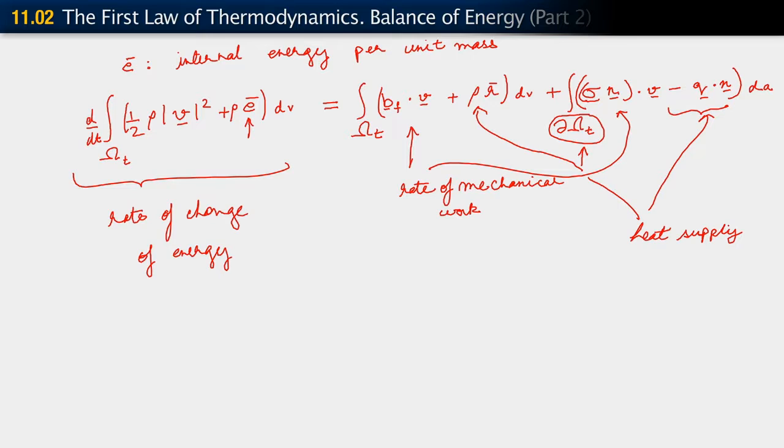All right, I've introduced one new term here, which is R bar, so let me define it. R bar is the heat supply per unit mass per unit time, of course. All right, this is probably a good place to stop this segment. When we come back, we will work more with our statement of the first law.